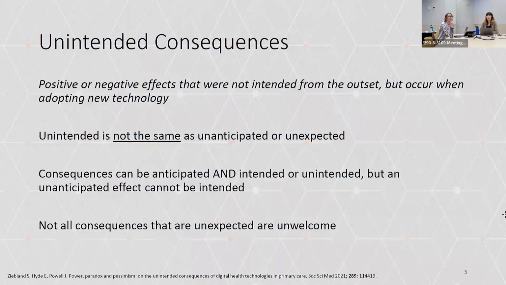All right, so unintended consequences are those positive or negative effects that were not intended from the outset, but occur when adopting a new technology. And unintended is not the same as unanticipated or unexpected. So consequences can be anticipated and intended or unintended, but an unanticipated effect cannot be intended. Semantics here. So not all consequences that are unexpected are unwelcome as well. Something good might happen that you did not think would happen or intend to happen, and that can sometimes be welcome. Usually though, it's the other way around.